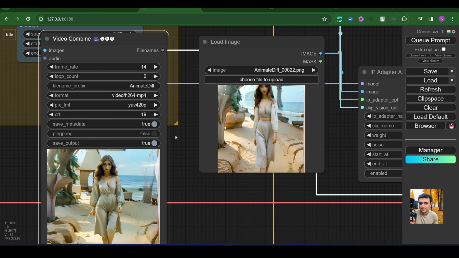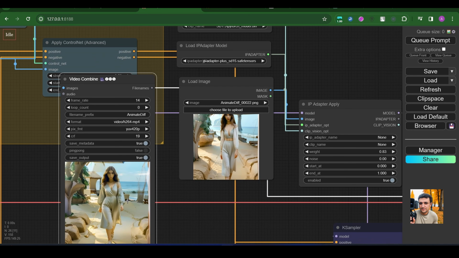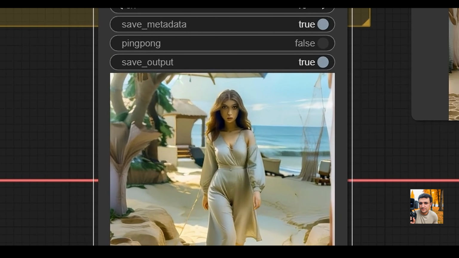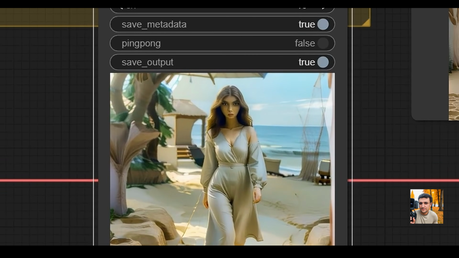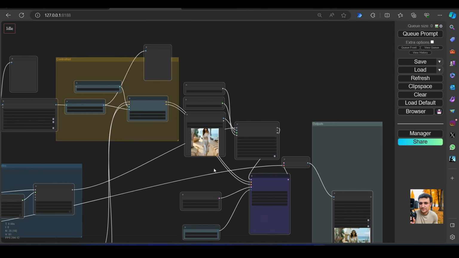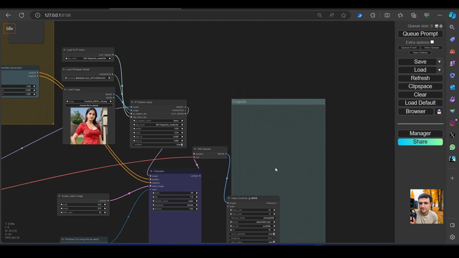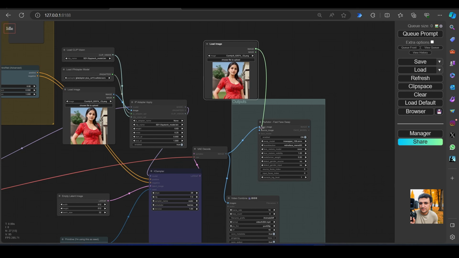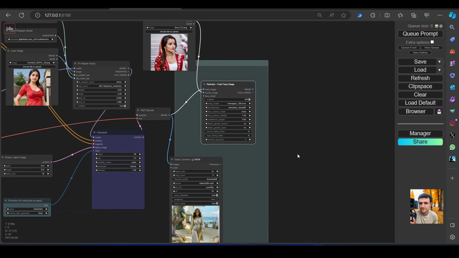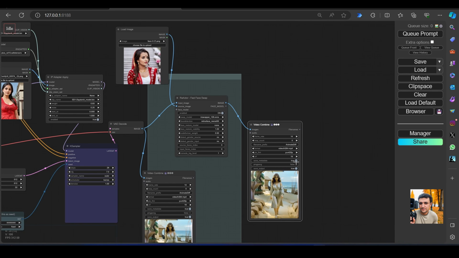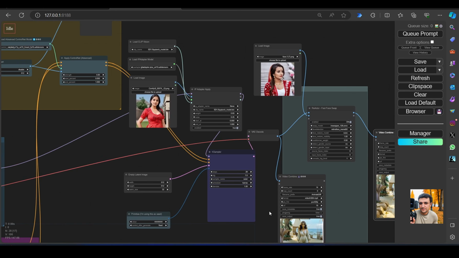Yes, the style and the background is mostly from the IP adapter image. The face does not look perfect. I will try to rectify this in subsequent attempts. But first, let's try another example image in the IP adapter and adding a face swap node on the resulting animation. I'm using the face image I created in my last video where I talked about maintaining a consistent character in ComfyUI.